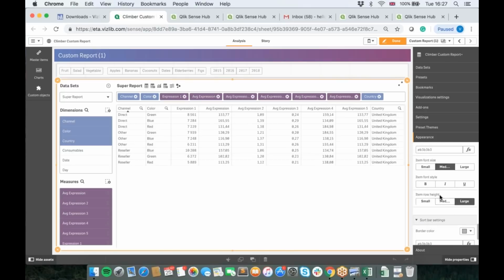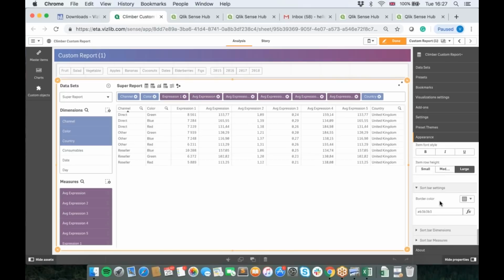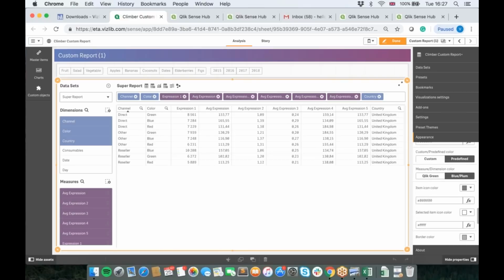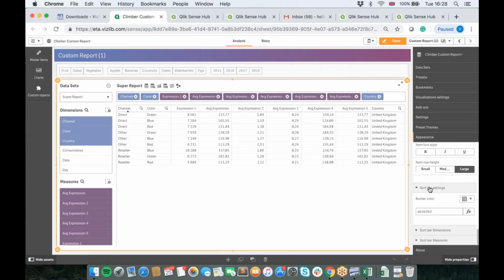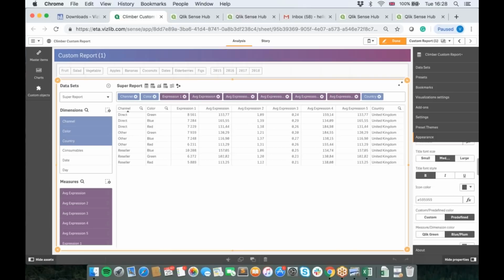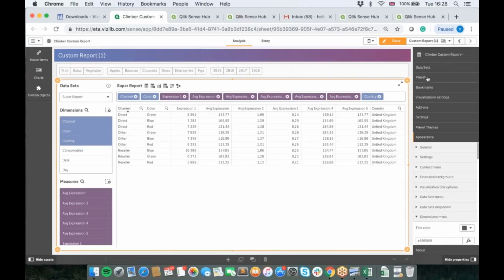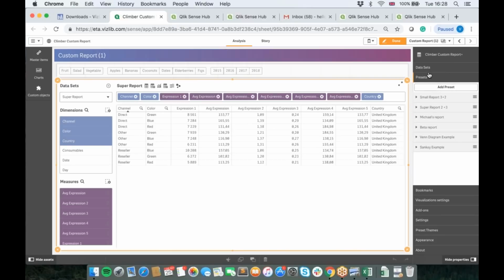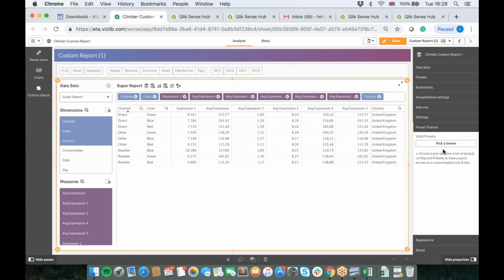As always, there are a lot of settings, but I appreciate this might be overwhelming for some people. So you don't necessarily have to build everything from scratch. You can also go to the preset themes. Apologies for the name, that is something that we'll still resolve.